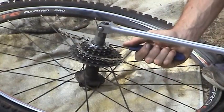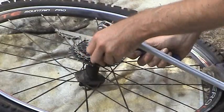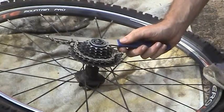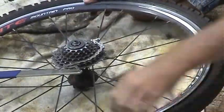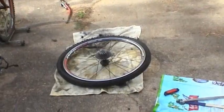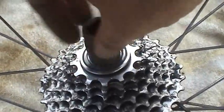Now that we're locked in, go ahead and go counterclockwise with the tool. And as you can see, it skips off. Part of the reason is because the gears are stripped, so it's hard for the tool even to get a good grip on there. There we go. That didn't come off without too much of a hassle. Go ahead and back that off until it's all the way out.